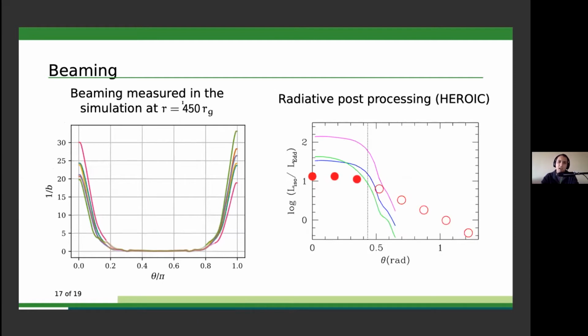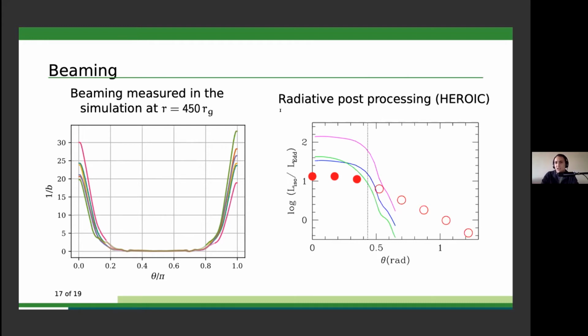And this is measured at radius 450, and we can see that our beaming factor is 1/20 to 1/30. And if you can do mental math, you can see that that pretty much lies right in the range, probably the lower end of the range that was shown by these King and Lasota models, which is encouraging. But this was measured at radius 450, and the observer sits at infinity. So the question is, how beamed are these things going to be once you really sit back far away from them?